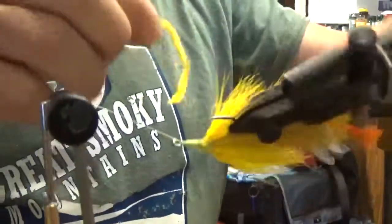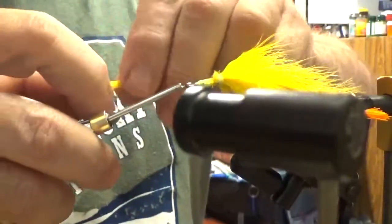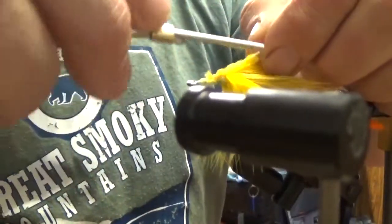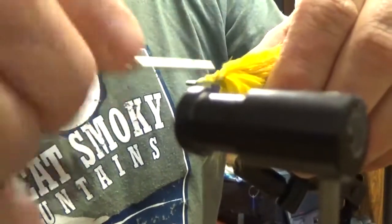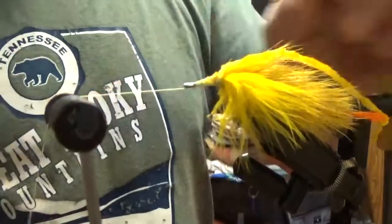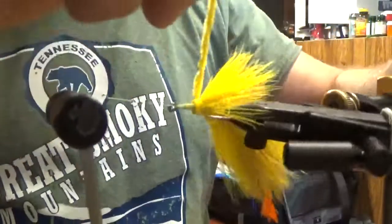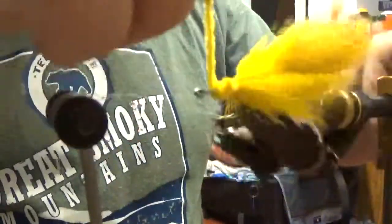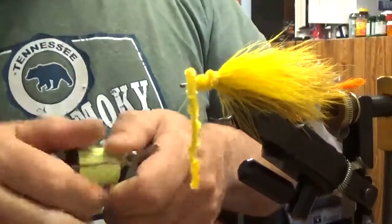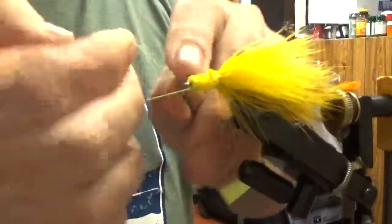And let's just wrap your chenille up. Try to do it without pulling it out. Try to act like I've done this before. Now back up. Glue still looks wet, so I think I'm okay with that. Half hitch one more time. Now we can wrap it up. Tie the chenille off. Throw a quick little more half hitch.